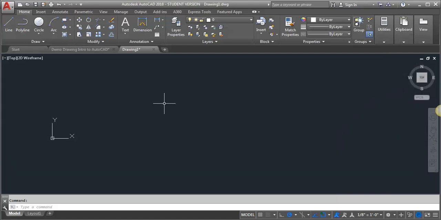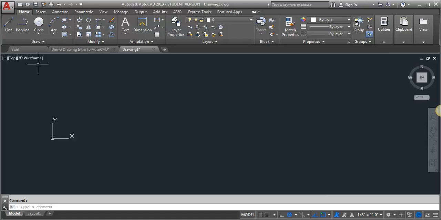It saves a whole bunch of time in the initial setup of the drawing, because there's no need once you've done that. That's one of the great things about AutoCAD: you have all of this reusable data that you can make use of without having to go through the setup over and over and over again. So that's the benefit of having the template file.